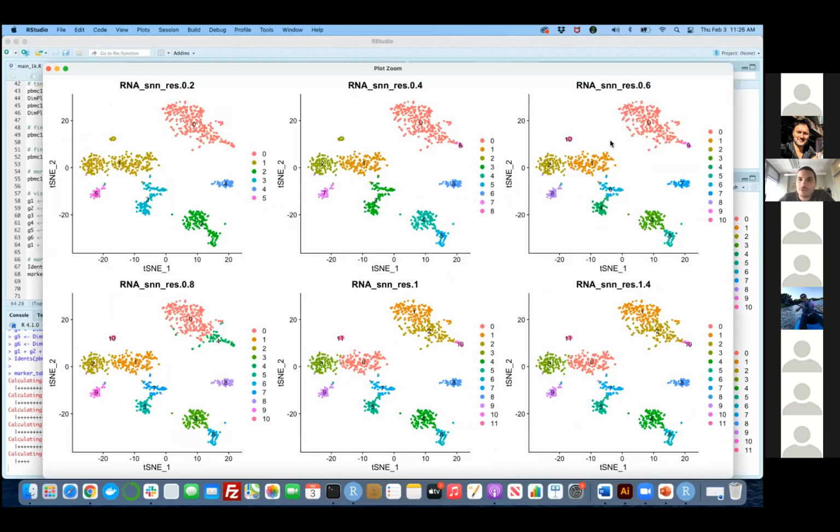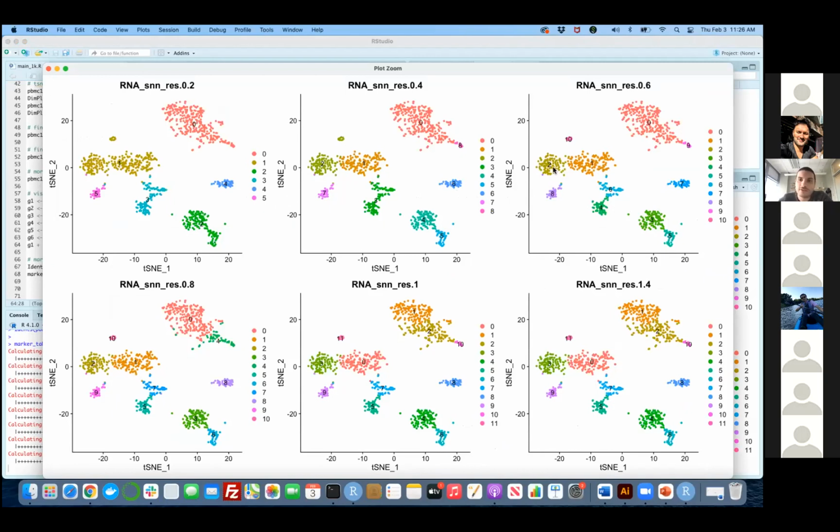See, so 0 is quite far away from 1 and 2, right? But 1 and 2 could have easily been mistaken as 2 separate clusters, but we were able to find them. So when we do a statistical test to understand what makes 1 a separate cluster as opposed to all others, or as opposed to 2, we may actually find similar markers in both 1 and 2 because they are really, really close.